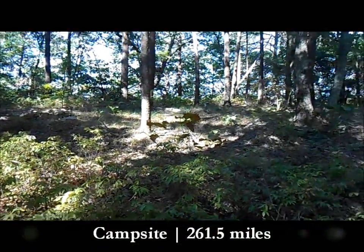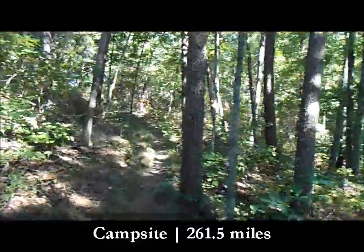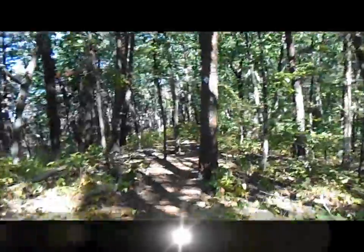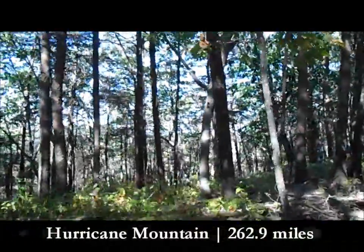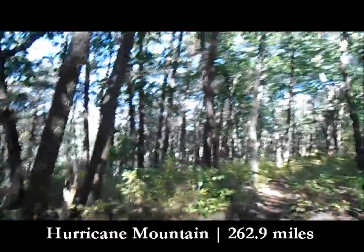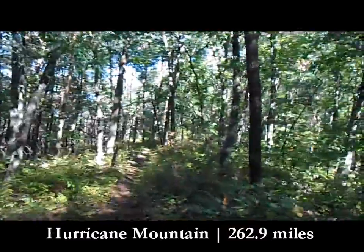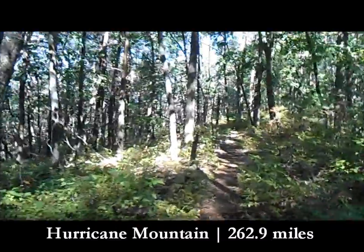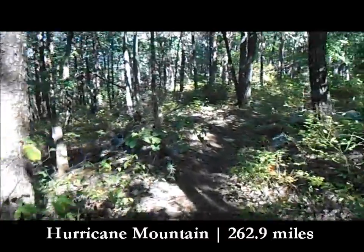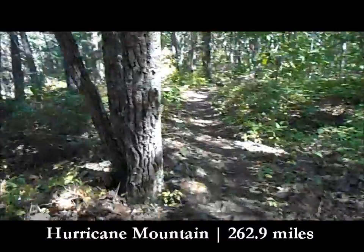At 7.75 there's kind of a little campsite — not ideal for a tent but you can make it work, and definitely good for a hammock. At 9.2, getting off that road you climb for a little bit, then you get back on this little ridgeline and it gets a little more rocky in certain sections — nothing bad, certainly nothing very bad. Short ups and downs. It's been really nice hiking through this section, really easy, nothing too difficult.